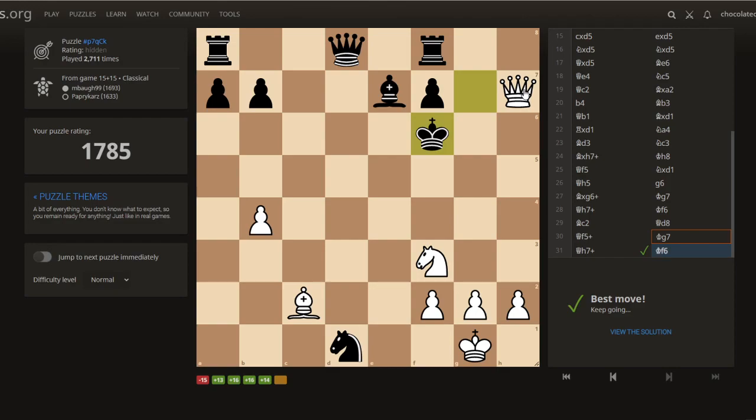I'm honestly thinking repetition, but there's no way it's repetition. I can fork the king and the rook, but that's protected. I can fork the king and the bishop. What do I want out of this? What is my goal? I was already there, so I can't imagine going back to where I was as the move.